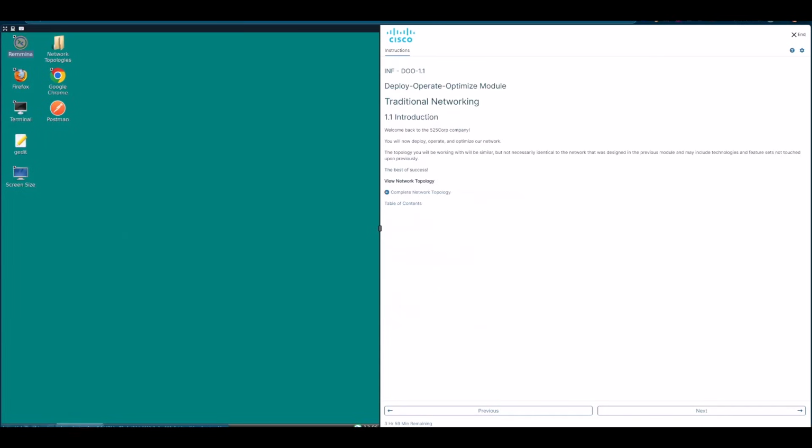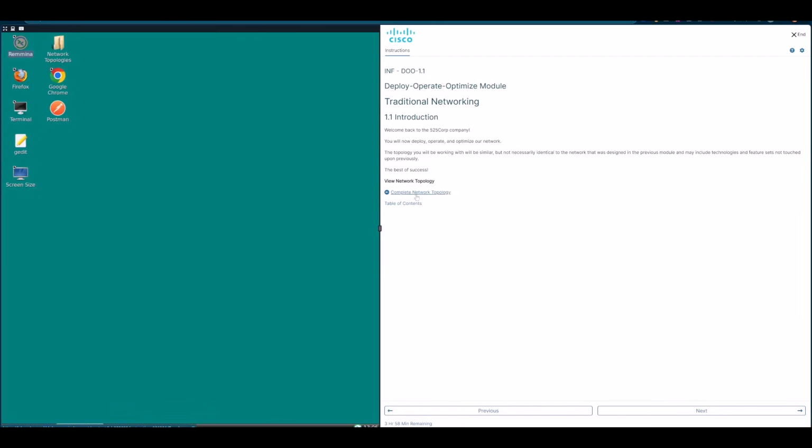So we'll start with one, which is basically going to tell you that it's a carry on from the design section. So now we're going to deploy, operate, and optimize our network. And then it speaks about the topology and it not being necessarily the same as what we've seen in the design section, but it's pretty similar as well.